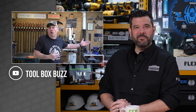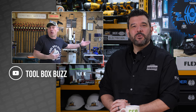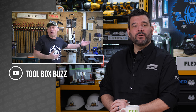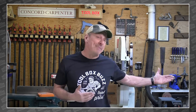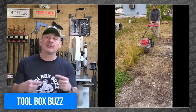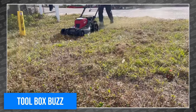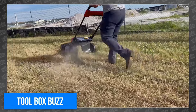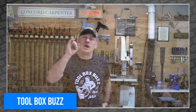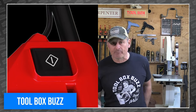You guys remember that Milwaukee M18 mower that was finally announced — the one everyone's been running around in the snow with? Well, the team at Toolbox Buzz is spread all over the country, and a few of their guys live in the remaining places with grass. So they finally put it to use mowing some really tall brush, and as you can see, it doesn't seem to mind at all. This mower has been a strong point of contention due to its limited runtime and high price, but the TBB boys make a good case for this pro tool being favored by the pros. You can find the full review over at Toolbox Buzz.